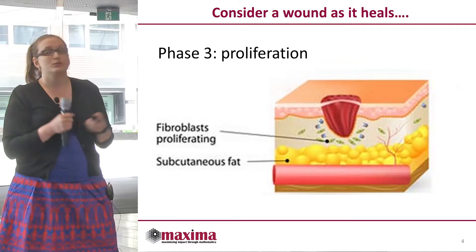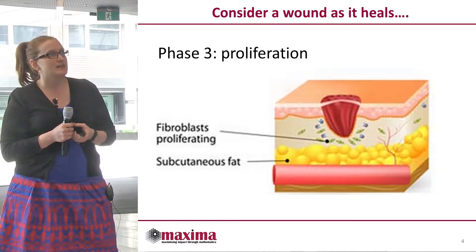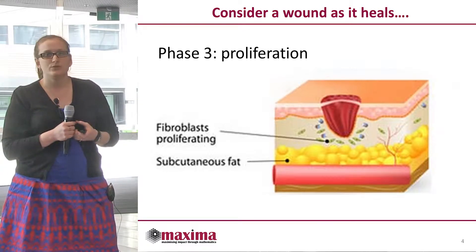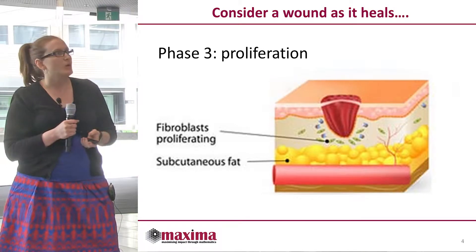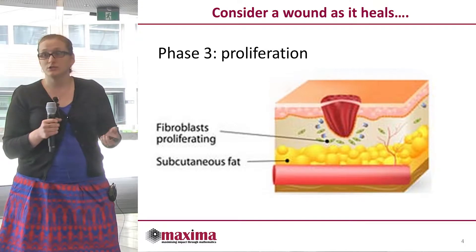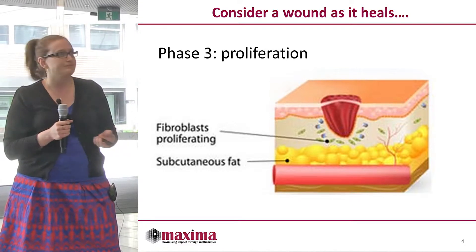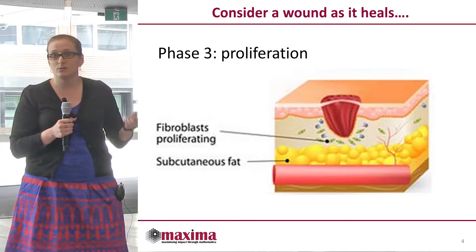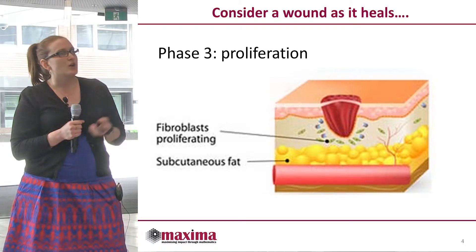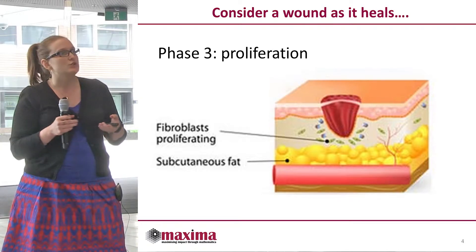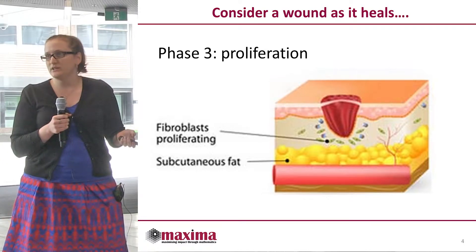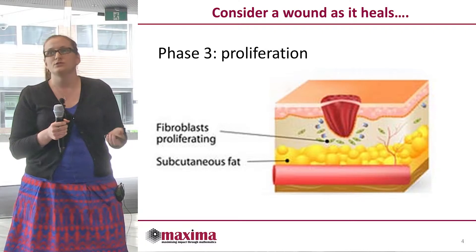That leads to the third phase of healing, which is proliferation. In the proliferative phase, the chemical stimulants released during the inflammatory stage cause fibroblasts to migrate into the wound site and undergo rapid proliferation. Fibroblasts, once they've multiplied up in numbers, produce collagen — a major component of your skin. The fibroblasts essentially replace the blood clot with a new tissue that cells can continue to migrate on. This collagen matrix, or extracellular matrix, is what new blood vessels will grow on into the wound site — an important process because without new blood vessels you can't supply oxygen to your wound, and without oxygen your wound won't heal.